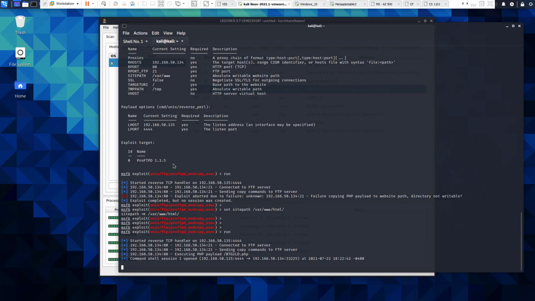And you'll notice we have a session to it now. We didn't set a Meterpreter session, we just set a session. So you should be able to do this, but instead of doing the Perl payload, do a different payload. See what happens, see what you're able to connect with. Maybe you're able to get a Meterpreter session to this machine. Part of this is exploring what you're able to do.